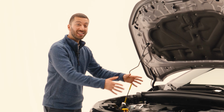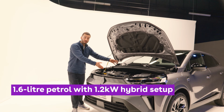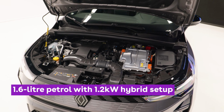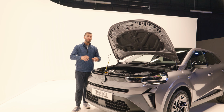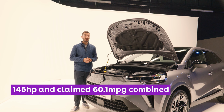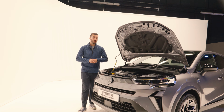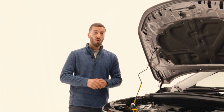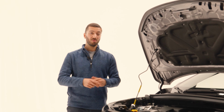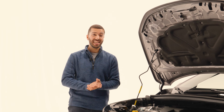Talking of driving, this is what powers the car. It's a 1.6 litre petrol engine and an electric motor, actually a pair of them. So it's very fuel efficient, so much so that Renault reckons you'll get 621 miles to 1 tank of fuel. Also, they reckon you can get 80% of city driving done with just the electric motors, which means you won't use any fuel, or barely any, in town.